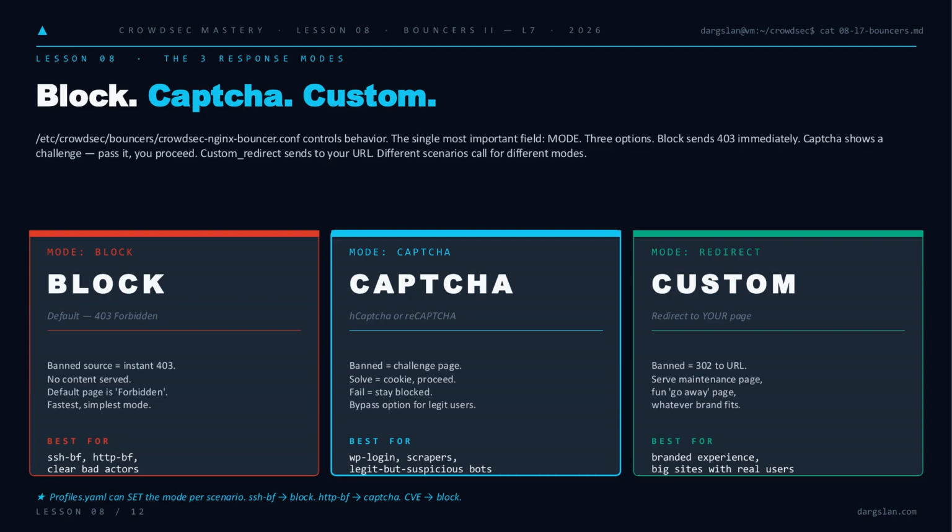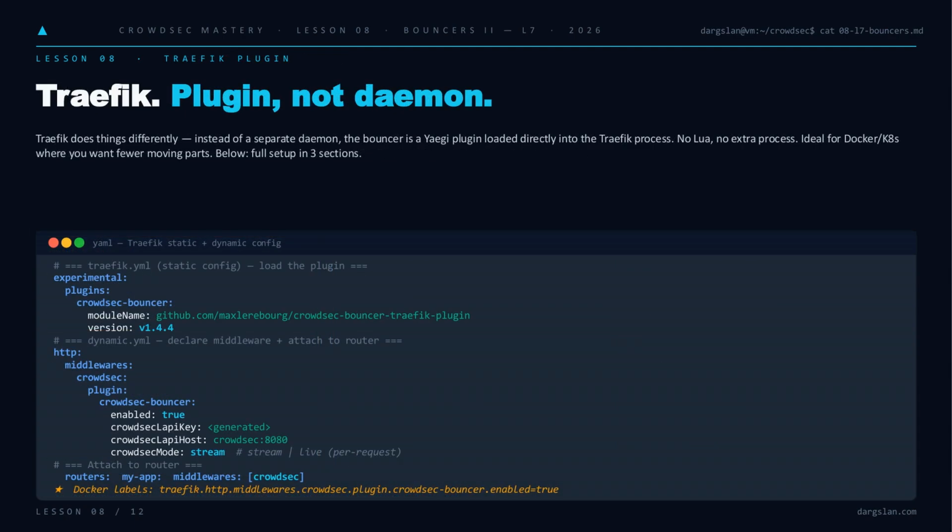Ideal for WP login or scrapers, where you might have false positives. Custom redirect sends them to a URL you control so you can serve a branded maintenance page instead of a naked 403. And the kicker? Profiles.yaml lets you set mode per scenario, so SSH brute force blocks while HTTP brute force captchas. One bouncer, three personalities.